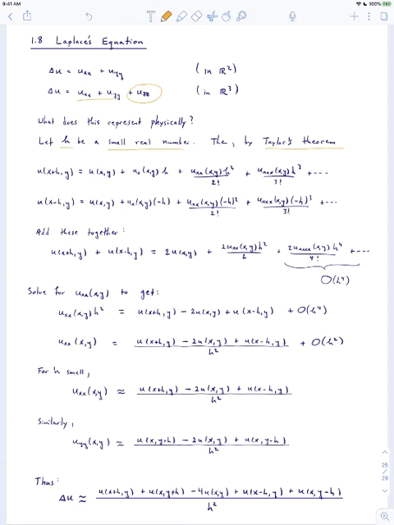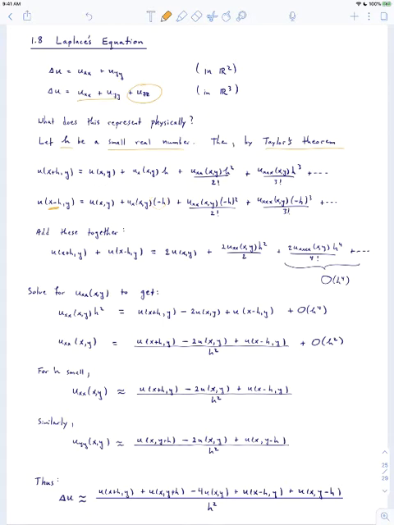We can do the same thing with x minus h, and then we get essentially the same thing, except every odd derivative term gives us a minus h instead of a positive h. I mean the odd derivative terms, though they're even in the sense that this is the second one we write down and this is the fourth one we write down. All of the ones that have an odd number derivative give us a negative h. Of course, we have a negative h in the other terms as well, but negative h raised to an even power is going to give you the same thing as positive h raised to that even power.